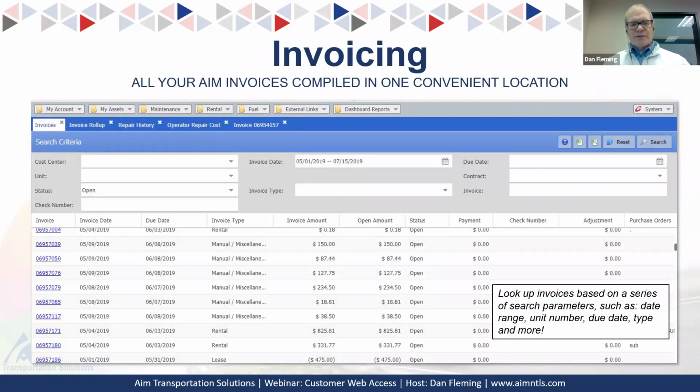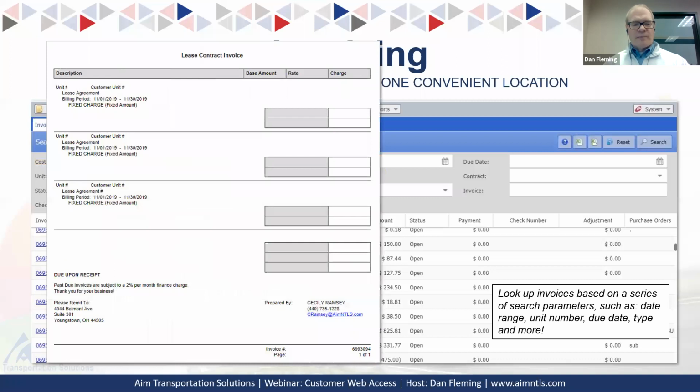Similarly, this gives you access to your invoices. Many times, folks in our customers' accounts payable departments are looking for copies of invoices. This is a great tool for them to log on and see. So again, similar theme, you can sort it by cost centers, being different locations. You can look at a different date range here and click on any one of these invoices, and similar to what you saw in the work orders, it will bring up a copy of the invoice, which you can then print out, download, or do what you need to do with.